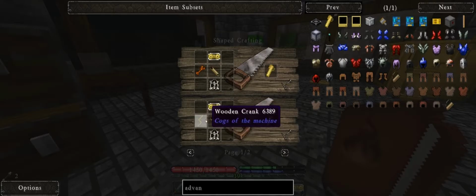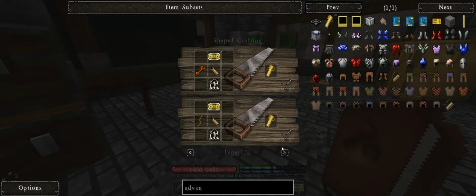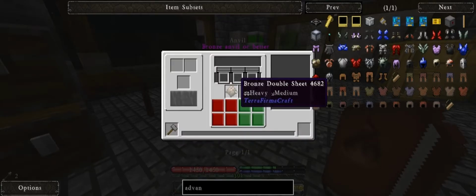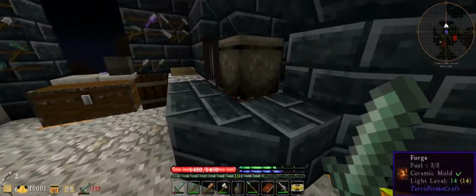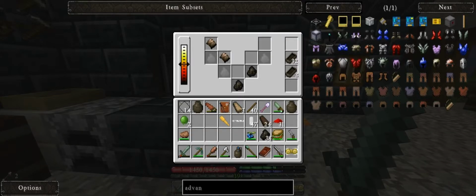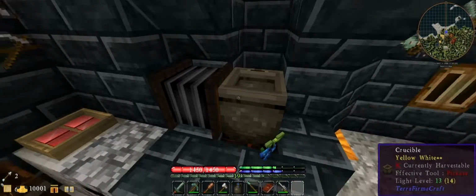So we will get the slime balls. An advanced handle. Okay, so how do we make an advanced handle? That requires a mechanical board, a bronze... How do you say that? Okay, well, we can do that. Bronze double plate. Okay, so we'll get that heated up real quick.